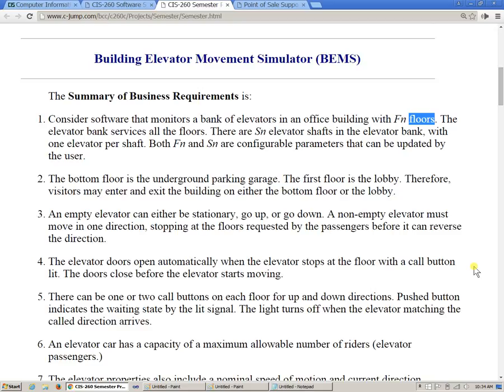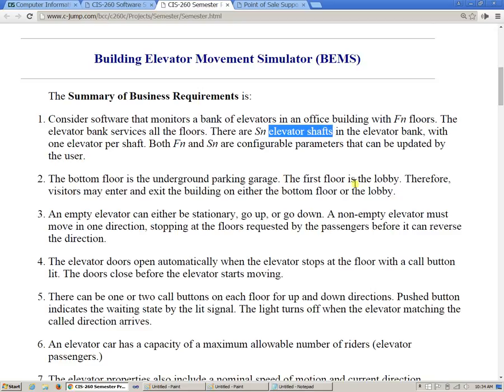So it's basically your visitors may report to the floor, essentially call the visitor, perhaps when it arrives at the floor, they can actually call the floor and say, I have arrived. Do you have something for me to do, or something, right? So there could be interaction between the floor and the visitor. It's very possible. And the elevator, of course, is the object, right? Not necessarily the elevator shaft.